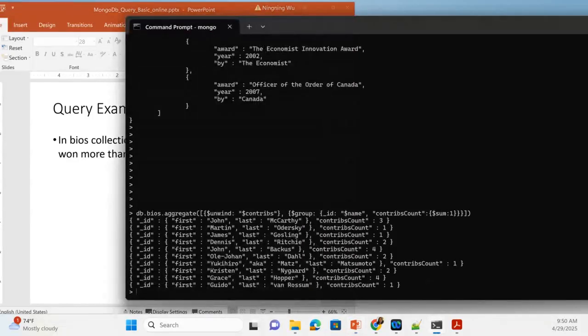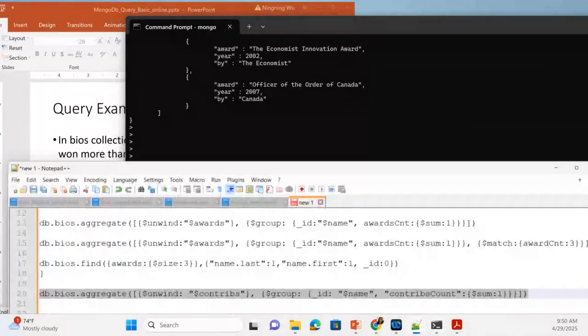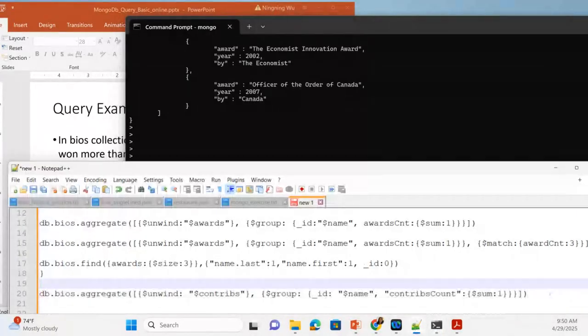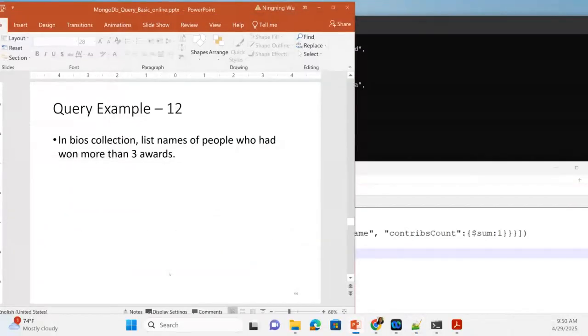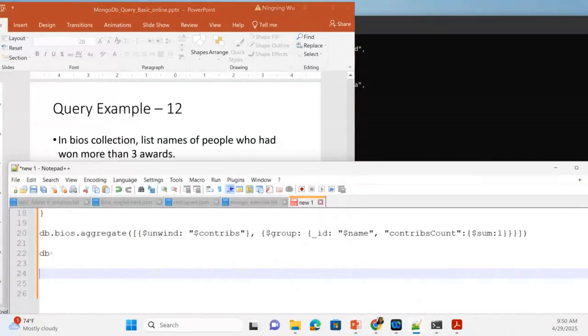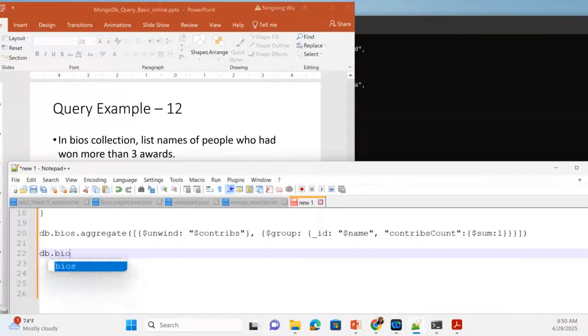So let's run this query. Still we have to use the aggregate. So we use BIOS documents to the aggregate.